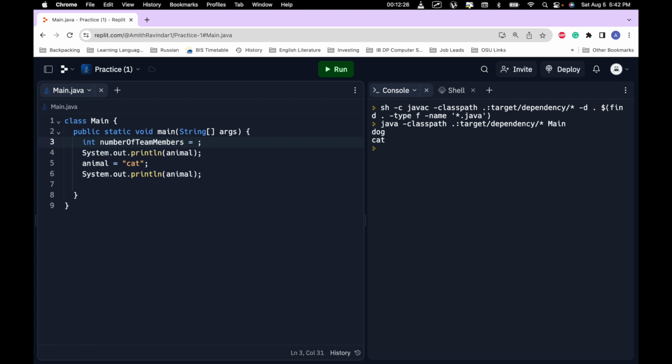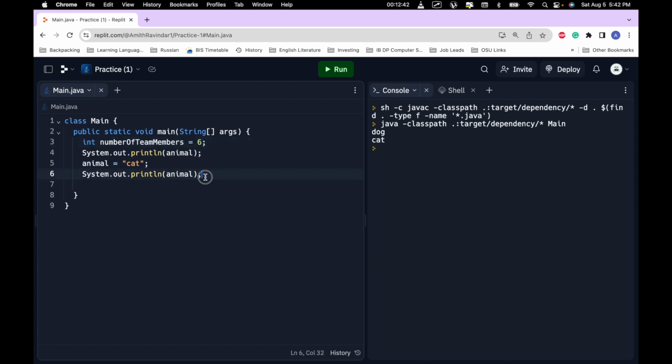Let's pretend we're working in a sporting context and we have 6 team members. What I've done right here is create a variable of data type integer, signified by int, and it has a value of 6, which is just an integer.